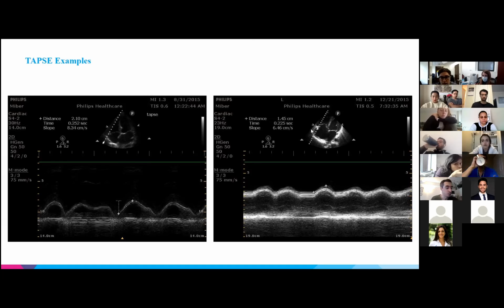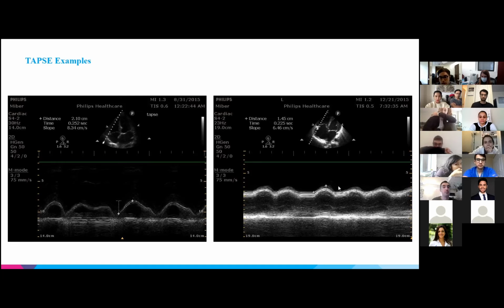And then this is another example where we have another view where you have your left ventricle here, left atrium, and then you have your right atrium and right ventricle, and then you have your M mode right over the lateral aspect of the tricuspid valve, close to the free wall. And then you want to look at this prominence that separates the right atrium and right ventricle, and you want to really measure the movement of this over time. So this is the bright white spot moving over time.